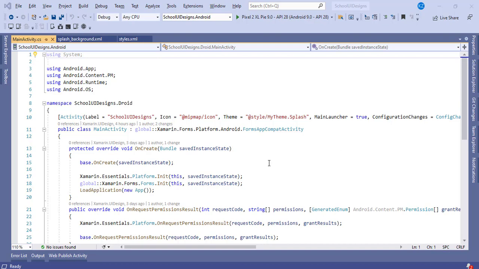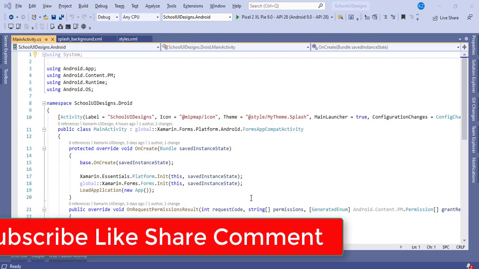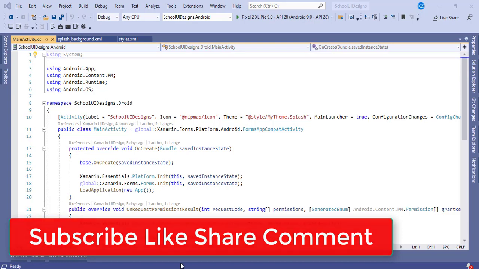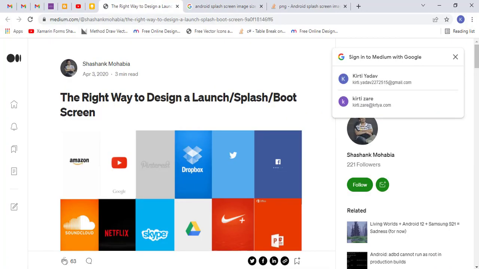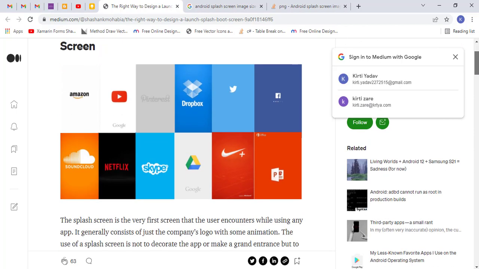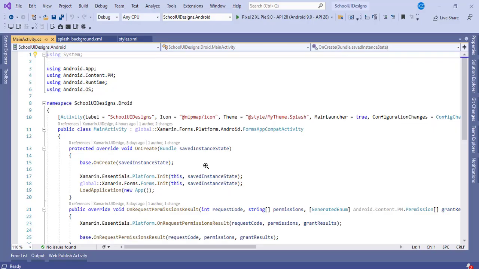Today we are going to learn about the splash screen and some UI design for entry form and view form. So let's begin. As you see in a professional app, the splash screen is very simple. It is given some background and in the center the icon is kept. This splash screen should be like this. So I have created one demo.